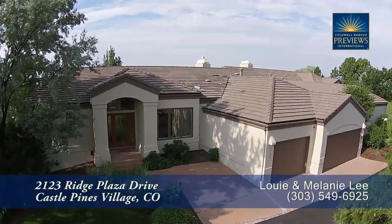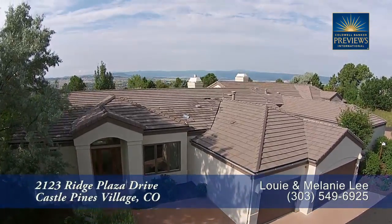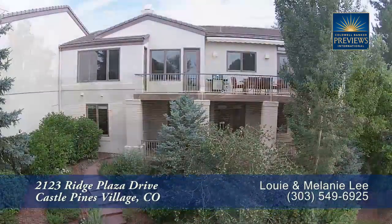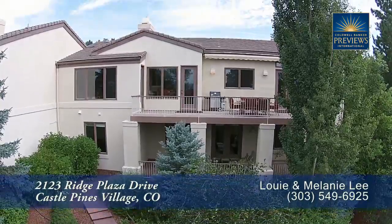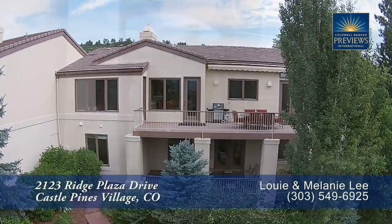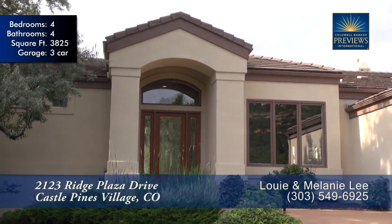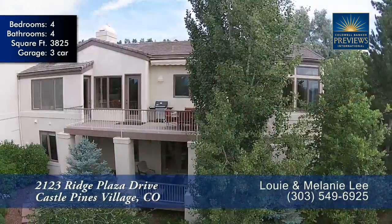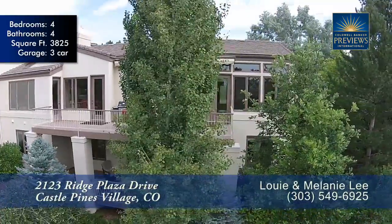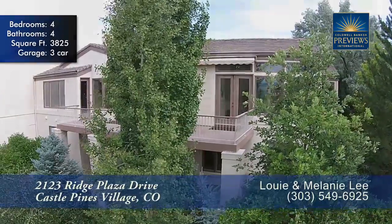There's an exquisitely maintained patio home with big views in the exclusive community of Castle Pines Village. This home feels like a single-family home but has maintenance-free living with tons of entertainment options. It's unique to this filing both in appearance and details found within. You can enjoy two private maintenance-free decks that are perfect for taking in Pikes Peak and front-range views.